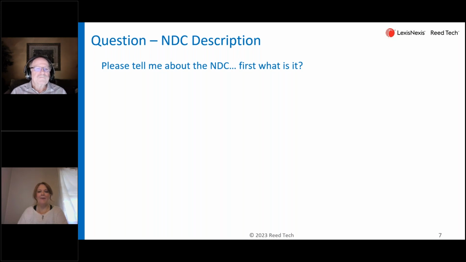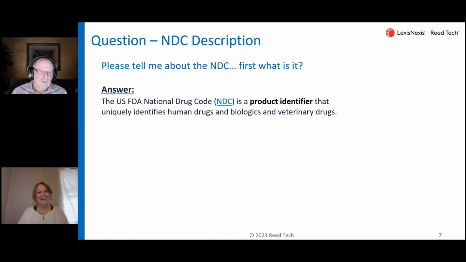Absolutely. Well, Gary, probably the most basic question of our SPL labeling industry. Please tell me about the NDC. First off, what is it? Well, the real short, quick answer is pretty straightforward. So the National Drug Code is an identifier for products. It's for the US domain. So this is not outside of the US.